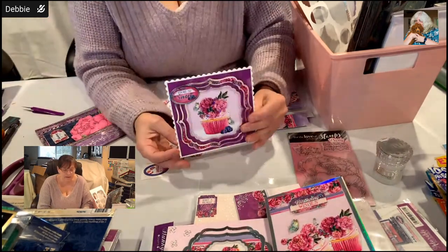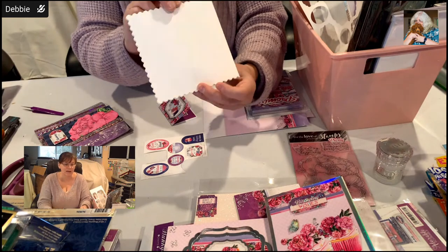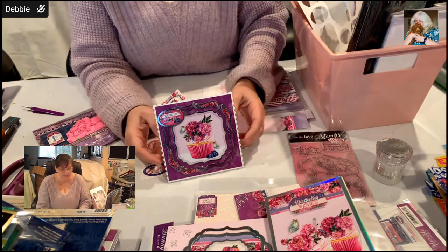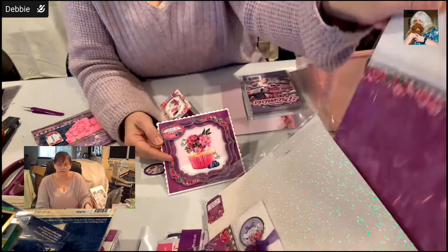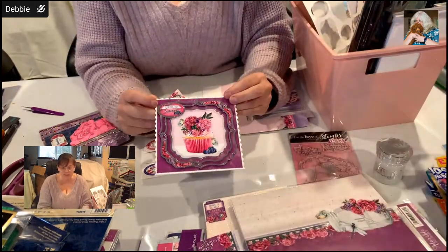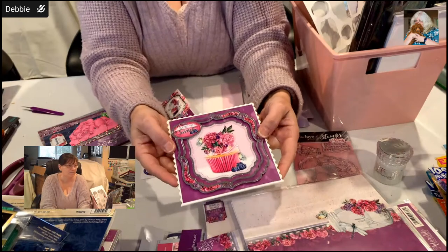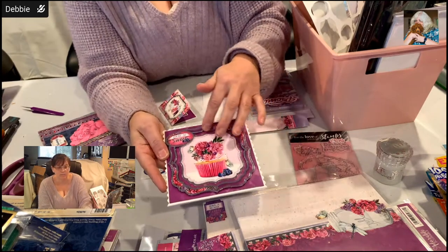Okay, this is Paper Mania's little scalloped cards. And sometimes I think that for me, at least, I kind of wonder, what am I going to do with that scallop? Is it really going to look nice? How can I make it work the way that I would want it to work? And so the answer is you just use your cardstock backing paper from, again, we just used some of this purple. And I put that just barely right along the line. As you can see, it's really close to the line of the scallop. The indent almost touches. And so it kind of gives it that little frilly, almost eyelet feel to your card. And then from there, I took and I used my main pieces.